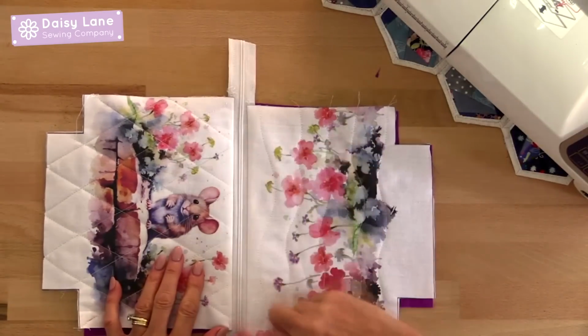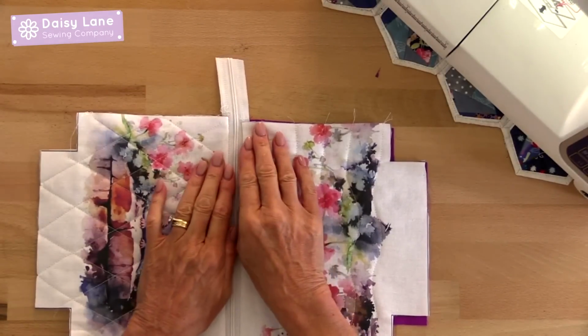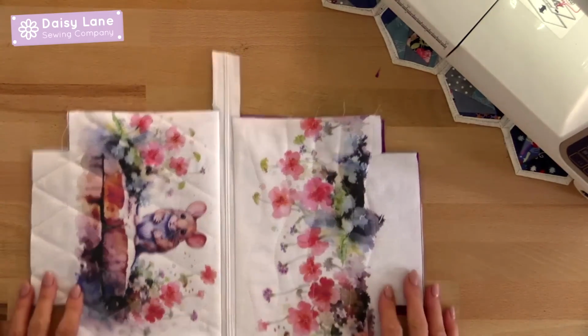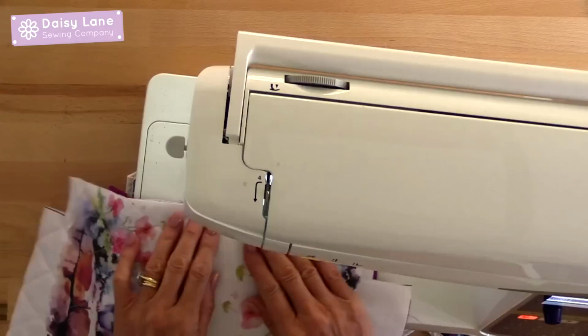And then I'm just going to top stitch along each side of the zip. I'm not worried about this happening. I can trim that back later on. It's just fabric seemed to have twisted a little bit when I was sewing, but that's not a problem at all. I'll just make sure that that is even when we sew the rest of the bag together.